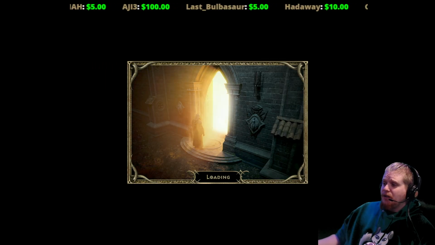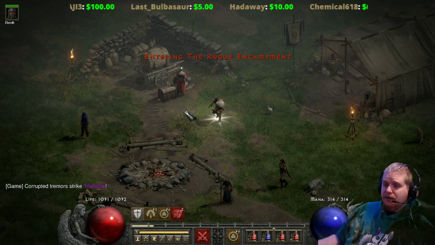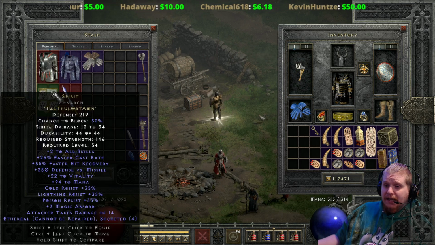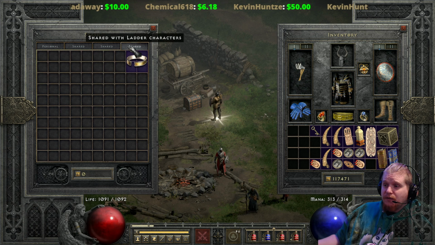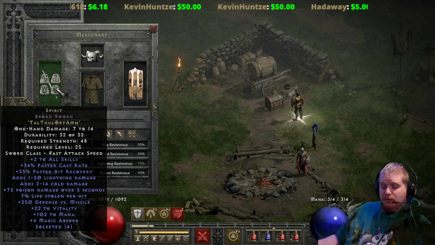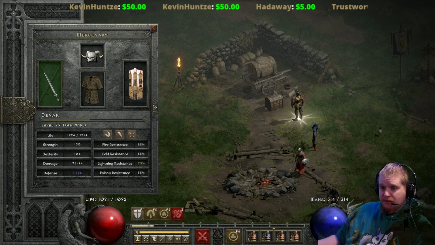But basically, the entire purpose of this is to have a mercenary who's capable of dishing out massive amounts of damage in elemental form to take advantage of the massive Conviction that I have. I'll put that to good use.